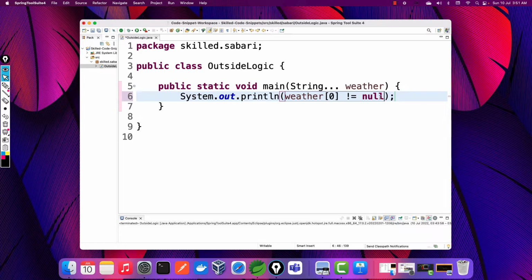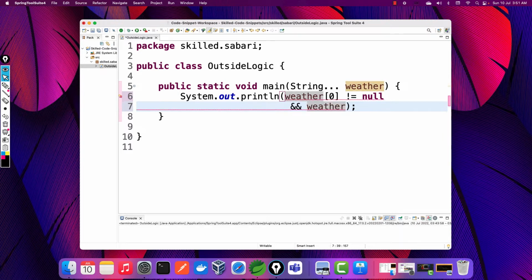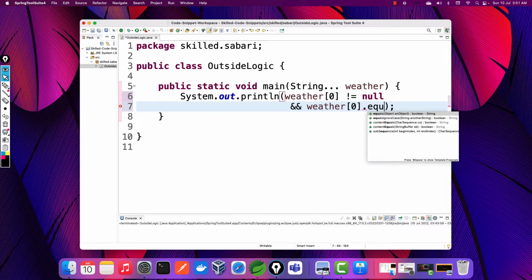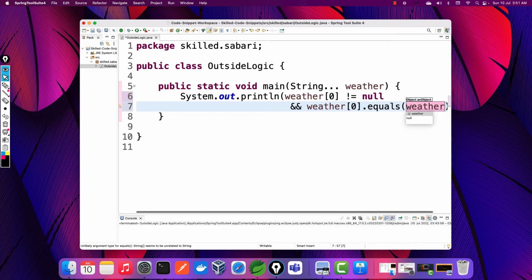If it's not null, then what do we have to do? The second constraint enforced here uses an AND combination. We are still going to access the same weather of 0, the 0th index, which is a string, so we can use the equals method to check the value of that 0th index.